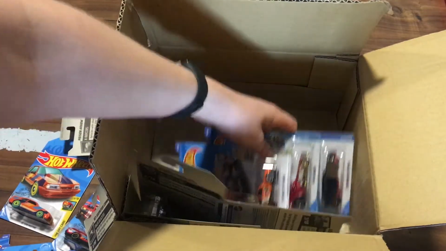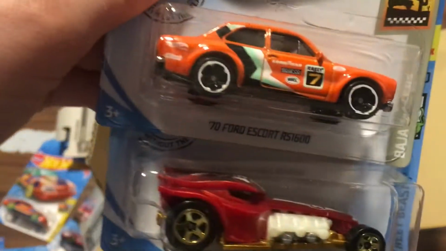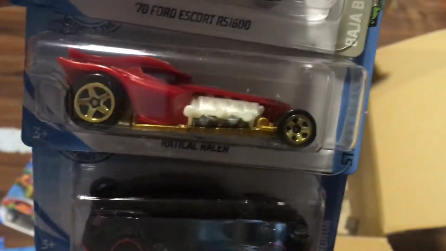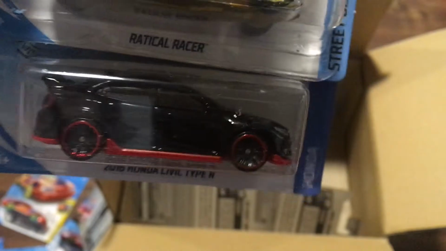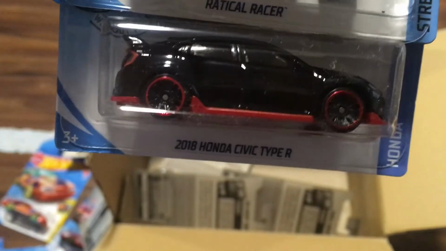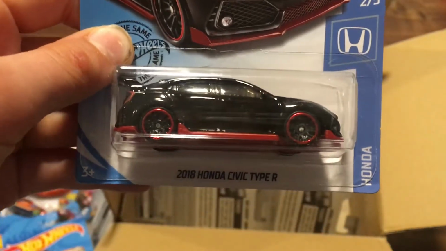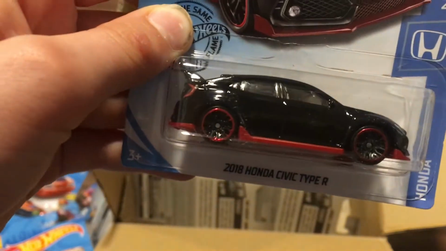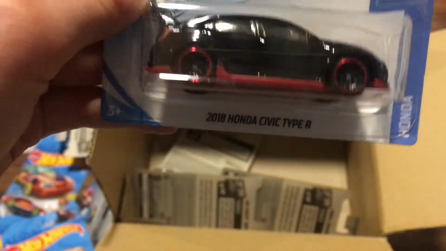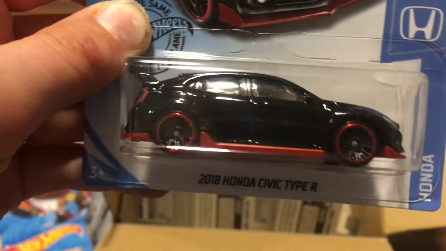And okay, I think I see another one that's gonna be good. Ford Escort RS 1600, Radical Racer, and the Honda Civic Type R. There it is. Honda Civic Type R. Part of the Honda set, number 2 of 5. From 2018, this is the 2016 version. The 2016 version's in the camouflage set, but this one, absolutely sick.